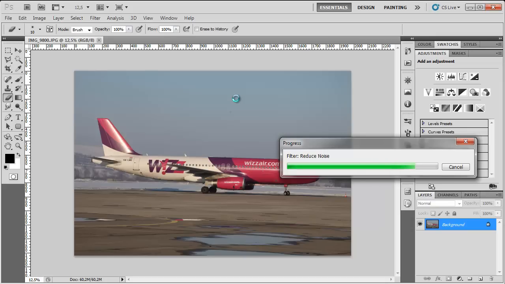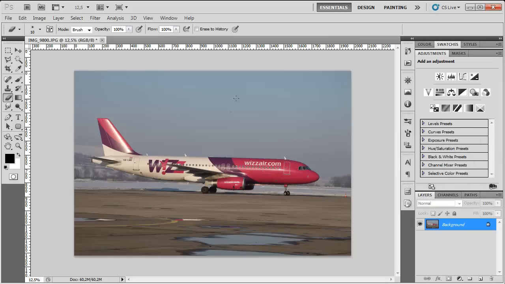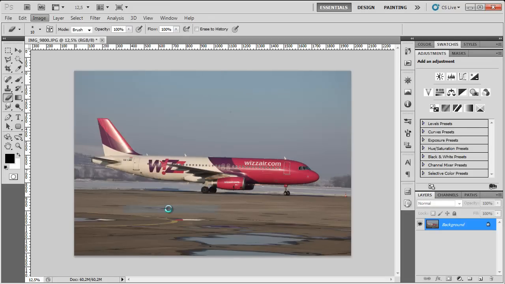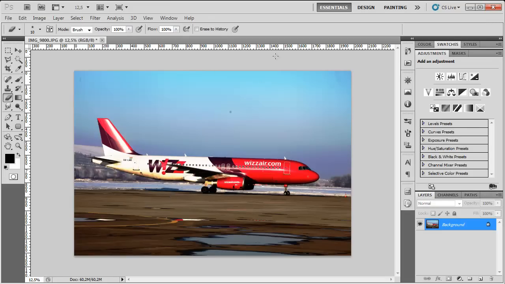Dust spots appear for people who are using SLR cameras, you know, the professional cameras. When you change lenses, there is dust which enters there, so you have to get it out. To be sure we see our dust, we go to Image, Adjustments, and click Equalize. This will ruin our image, but we will see the dust areas better, which is this one, and on these edges here.